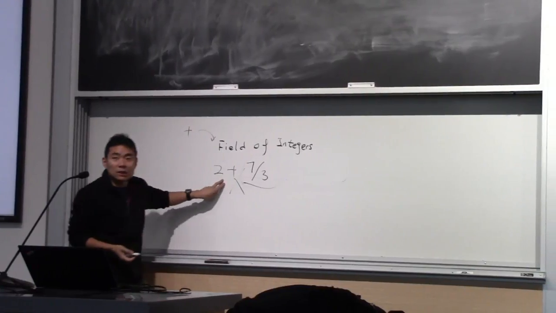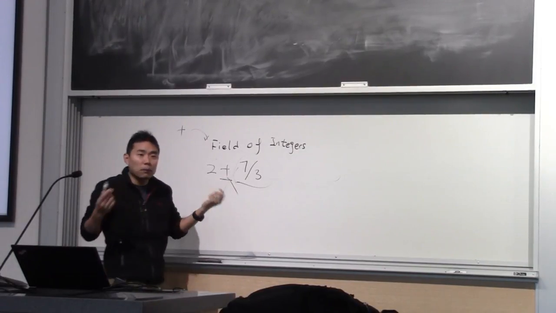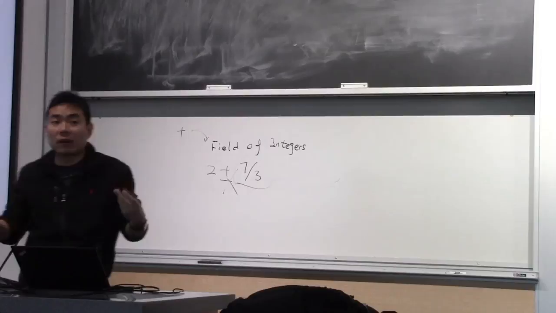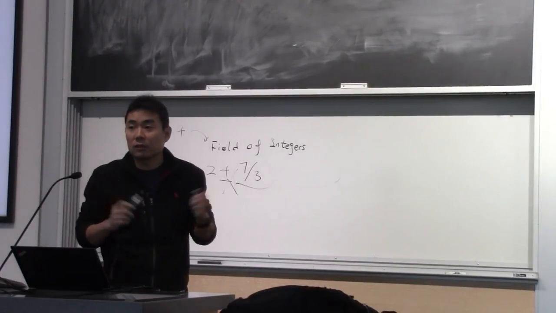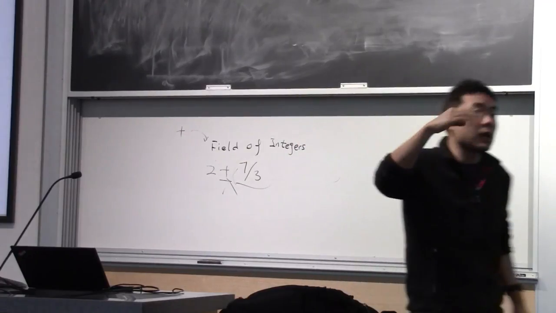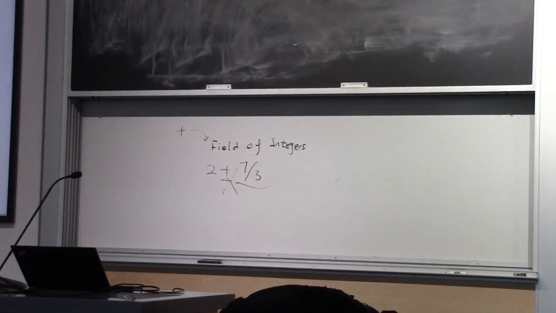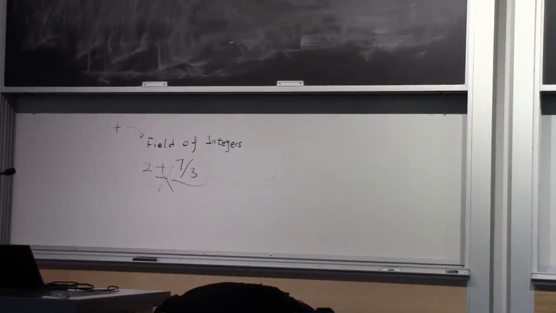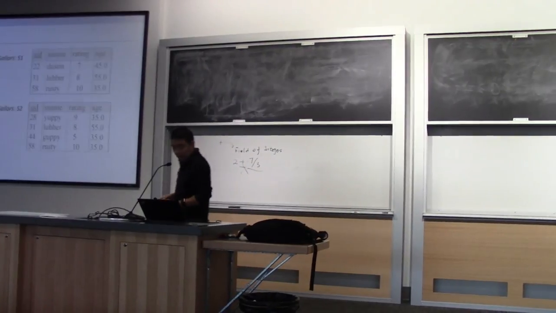Of course, you say, okay, in reality, this makes sense too, right? How can you claim this is invalid? That's because you extend the definition beyond the field of integers, you extend it to natural numbers, floating numbers. That's why it works. But if it's only defined with respect to the field of integers, this doesn't make sense anymore. So the operation is no longer closed. Okay? In the context of relational algebra operators, we don't have this issue because each operator takes one or two relational instances as its input and will produce one relational instance as its output. So you can always compose them in arbitrary fashions because all operations are closed with respect to the field of relational instances. Okay? Now let me dive into the details of these different operations.